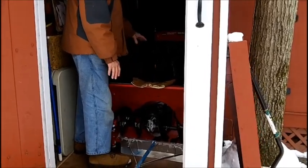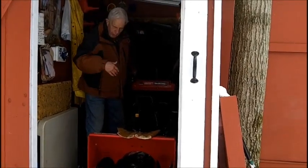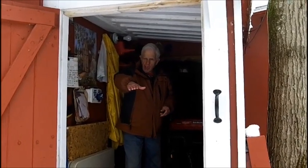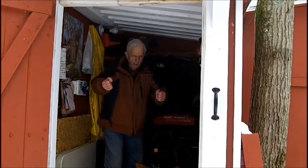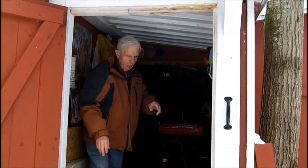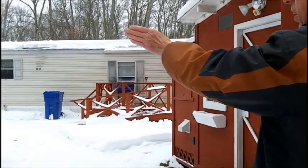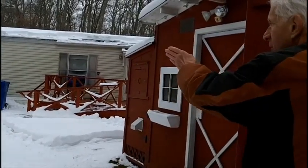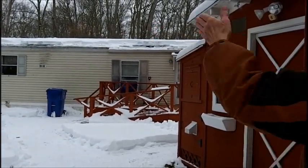So, I started in here, then I come out. Naturally, the ramp has to be cleaned off so I don't slide down the damn thing. Come down there with the auger going, I hit the end and I go straight out. Then I got to go back and forth a little bit so I can turn the snowblower around. And then when I turn it around, the first thing I do is I come around this way, and then I go right over here, over there, over here, over there. Anyways, I come around here and go around the corner and go on the left side of the driveway and go all the way down the driveway.